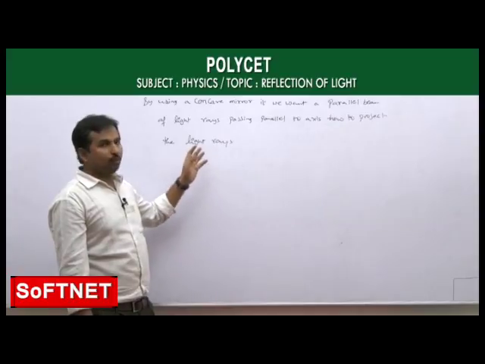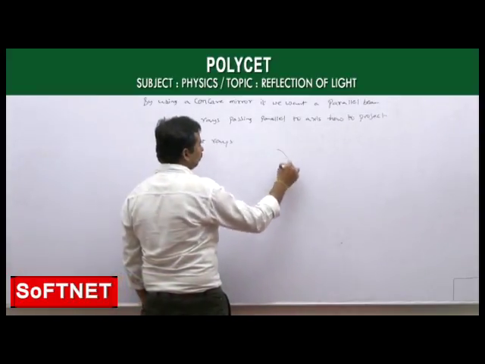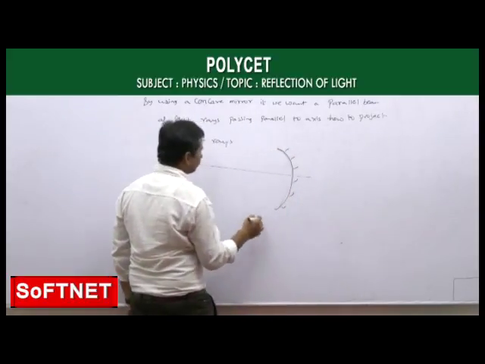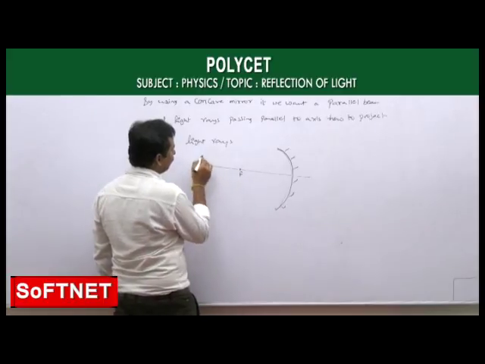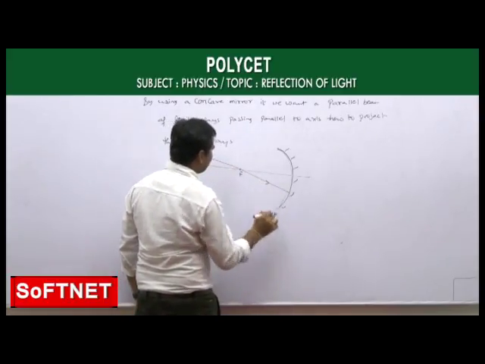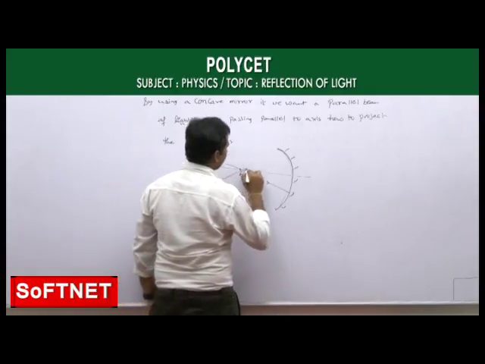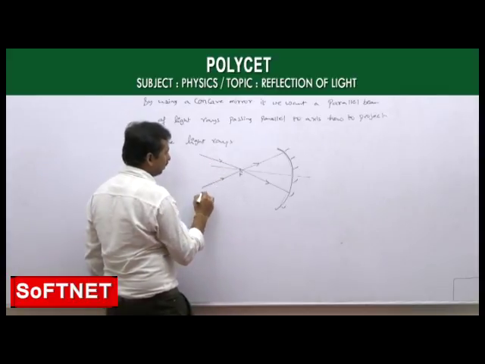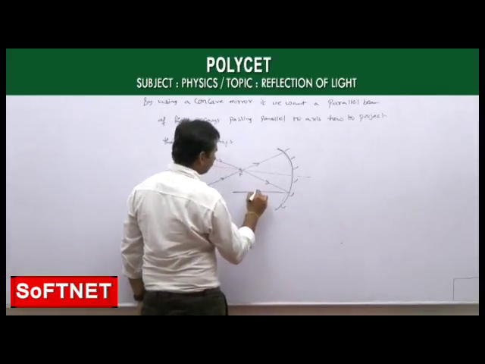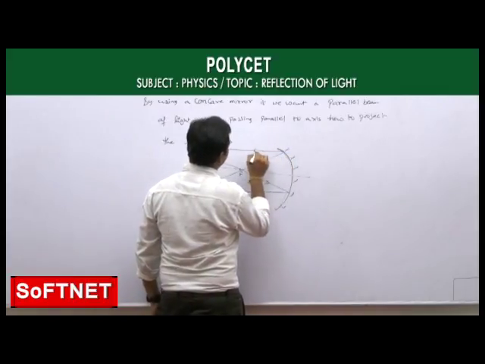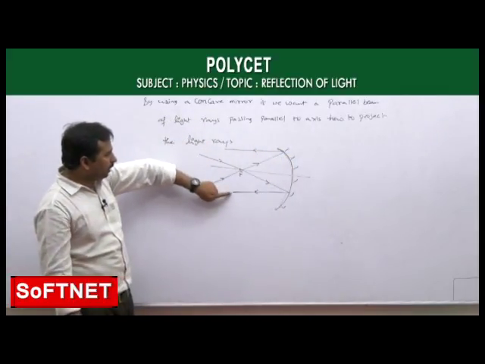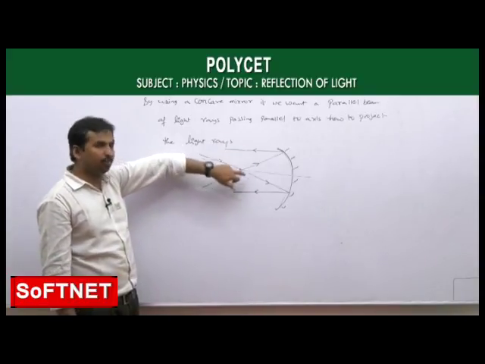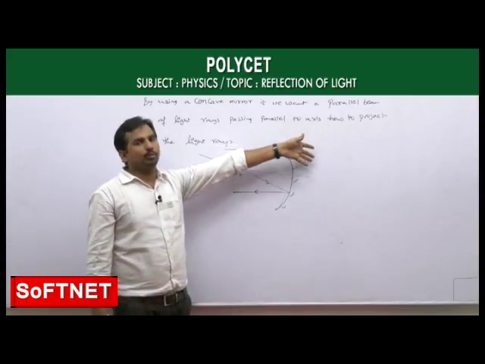So here we need to take the light rays following rule 2, so that the light rays pass through the focus. If you take the light rays passing through the focus, like a diverging beam of light rays, then after reflection the light rays pass parallel to the principal axis. Like this we get the light rays after reflection going parallel to the principal axis, so that we get a parallel beam of light rays by using a concave mirror.